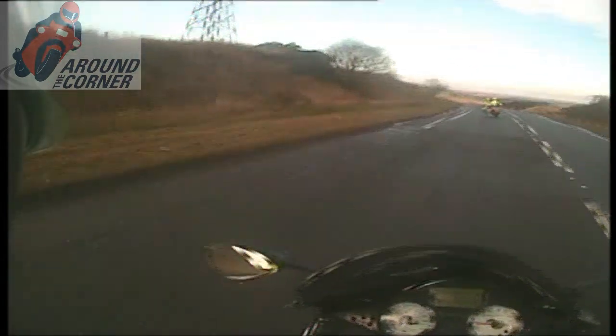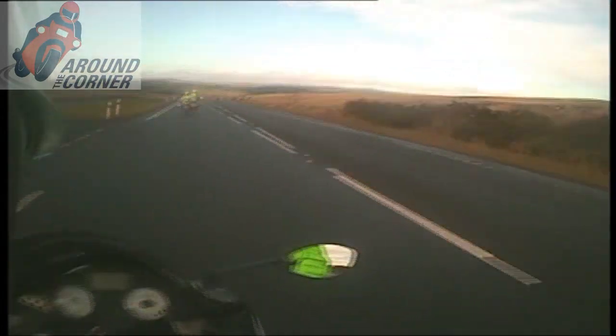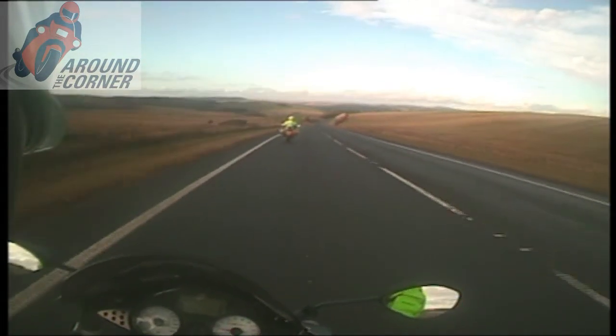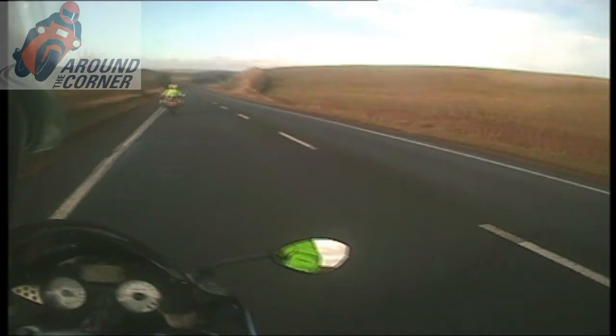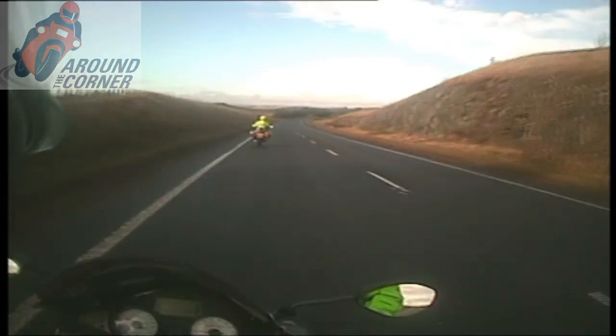The parking area we were informed of earlier, just checked and clear. The road taking us downhill, coming back from this left-hand bend. The trees are opening up — quite nice trees up here. An area of water on the near side, sheep in the fields. So we're looking for any entrances into these places onto the road.